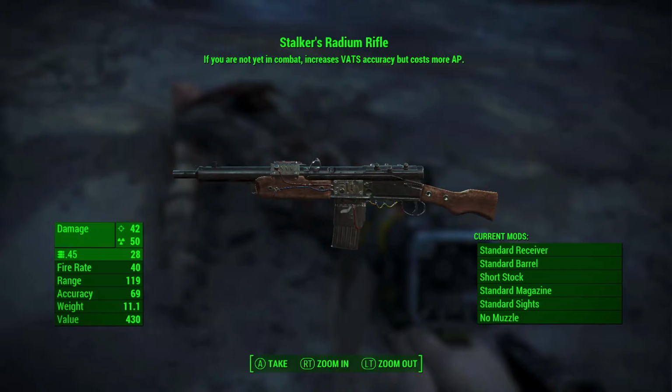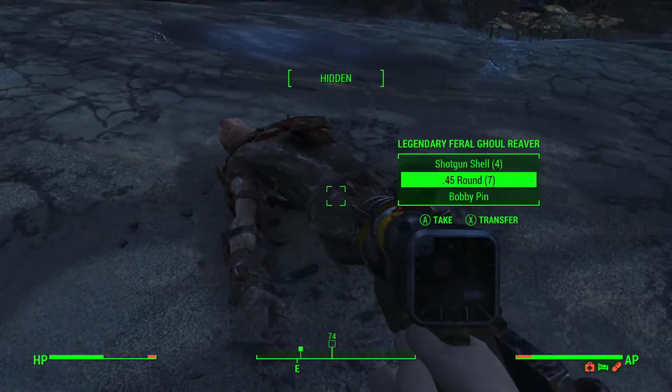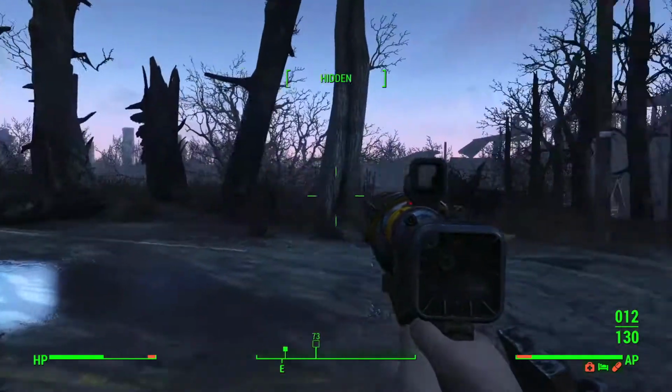Okay, so the stalkers. The radium rifle is kind of nice. Obviously, it's a rifle. I won't be able to use it. The stalkers isn't very good though, but as far as a ranged weapon, the increase in VATS, if you are doing it from afar, the added VATS accuracy is good, even with costing more action points. So that's not the worst thing in the world.